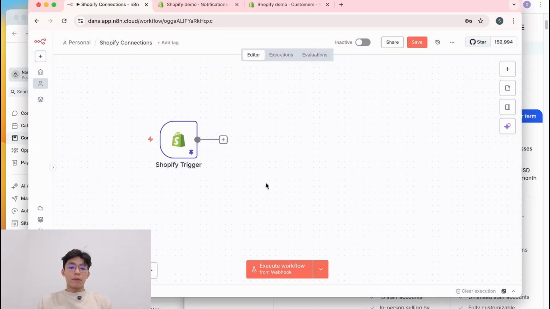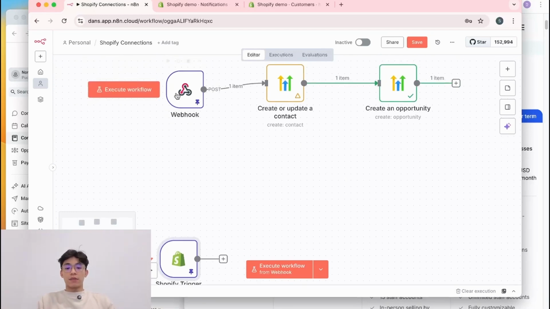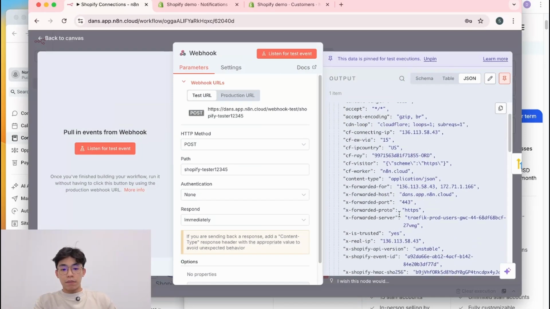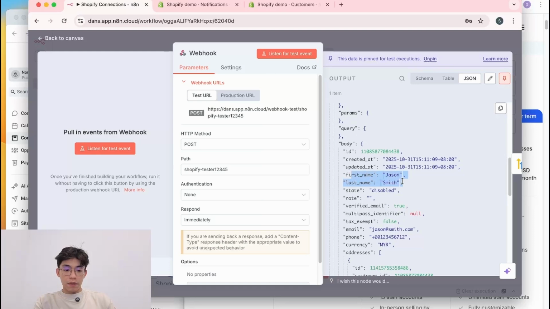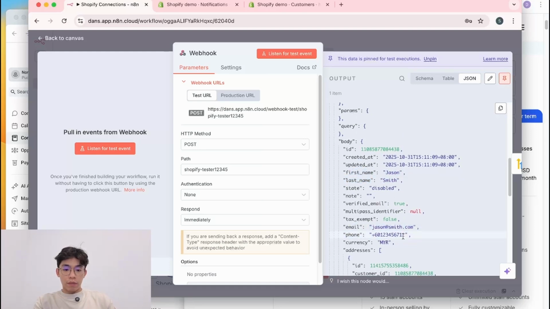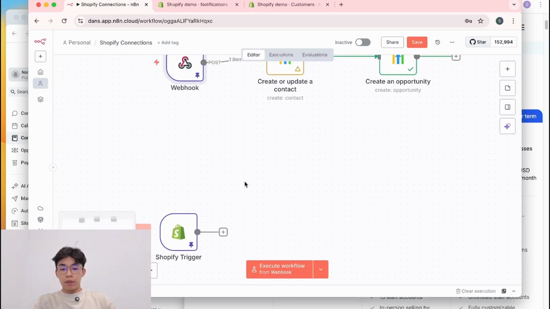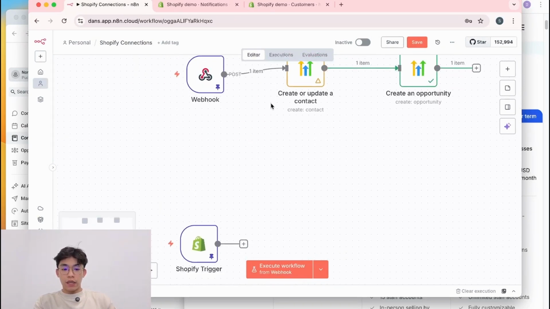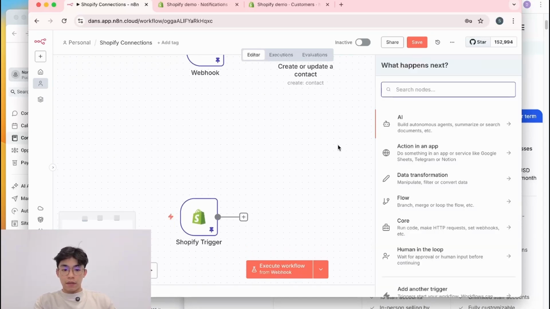So in this video, we'll be talking about how we can use the webhooks on n8n to capture the relevant customer data and use it for other use cases, for example marketing or maybe post-sales. So something like this: we are able to get the customer name and their email and their phone number, all through connecting a webhook instead of using their built-in trigger. This was just a connection to a CRM that I've created. But without further ado, let's proceed with building this integration.